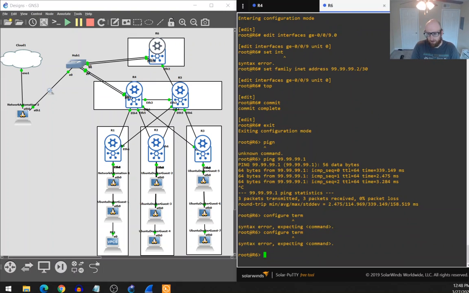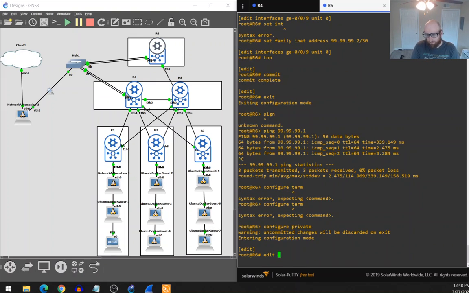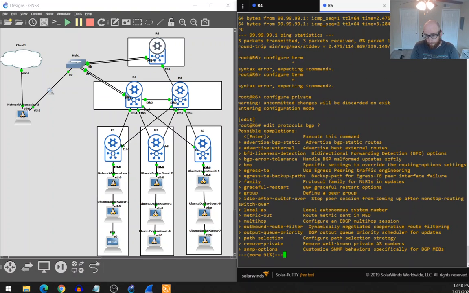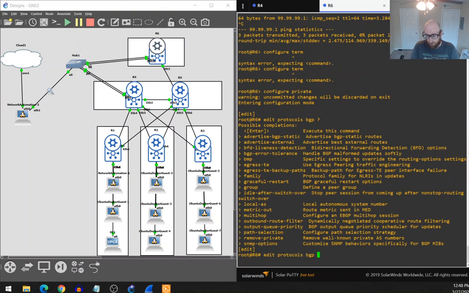There's another part. We've got to form the actual neighborship. So it's going to be under protocols, BGP. Now we can make a new group for it, but let's add it into this group.